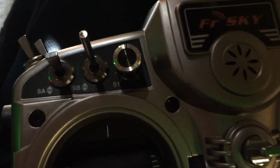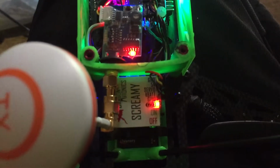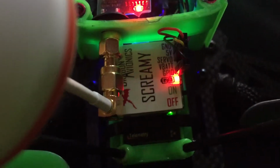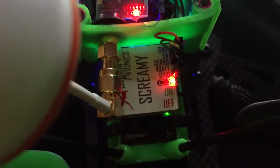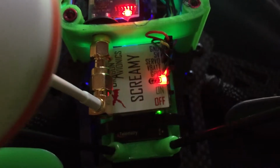Now, over here, we have our... Which switch is it? Okay. This switch right here is your SE switch. Now, when you turn on the quad, you're going to need to turn on Screamy. You'll hear a beep. And then another confirmation beep. And then if you were to flip this switch, which is the SE switch, you'll see it blinking. And then 30 seconds later, it'll start to beep. There you go. That's what it does.